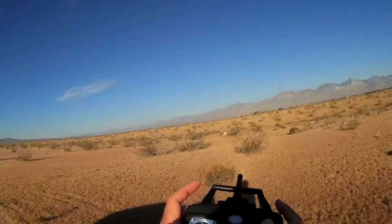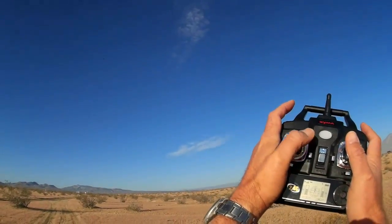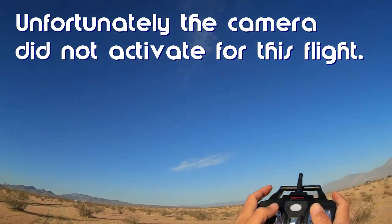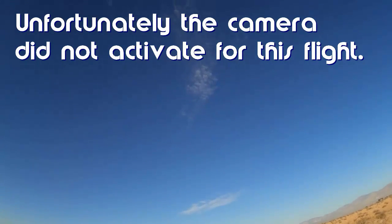Let me activate the camera now. To activate the camera, you push down on the pitch roll or the throttle control. This is what the camera's seeing. It's a 2-megapixel camera. Okay, I'm at an altitude where there's no wind. I'm going to stay right there. But it is a relatively good camera for a 2-megapixel.